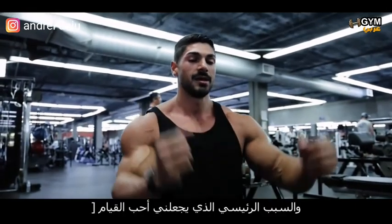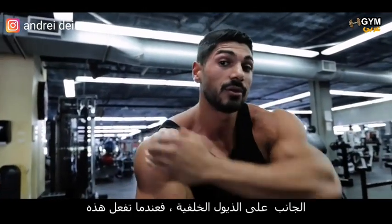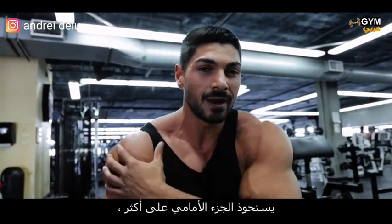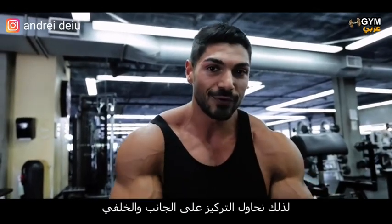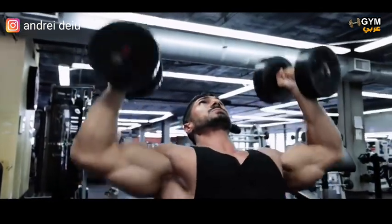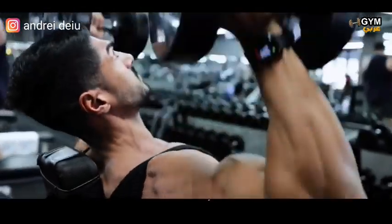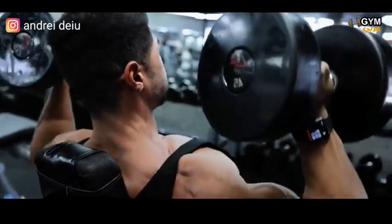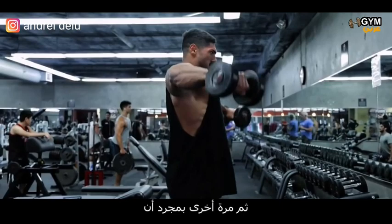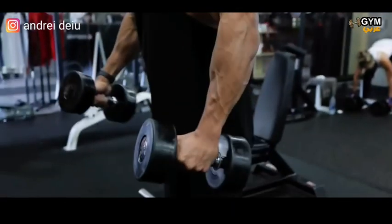I like doing this kind of grip rather than that is because I feel better contraction on the side delts, on rear delts. So when you do this grip, the front delts kind of take over more than the side and rear delts, so we kind of focus on the side and rear. Because you can get a bit of contraction, and then again as soon as you get up, your wrist, so your pinky goes a little bit up.